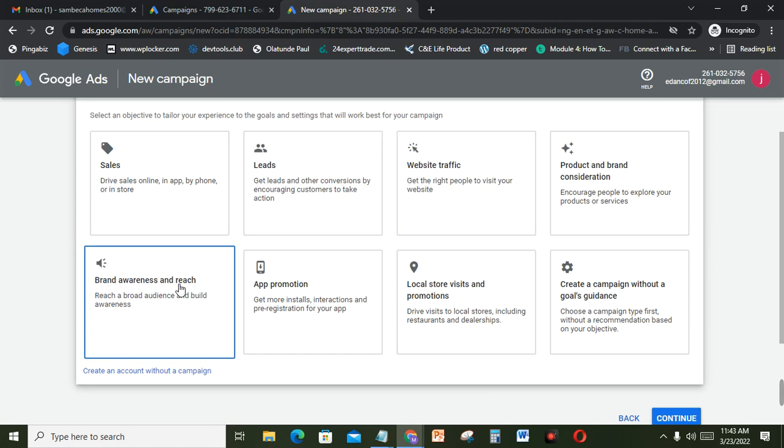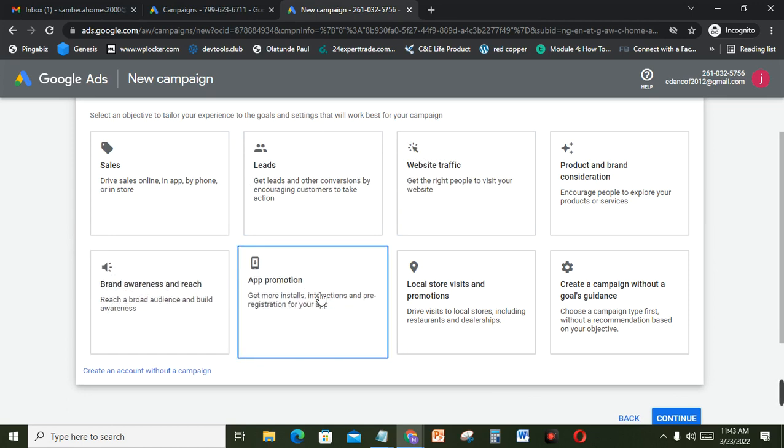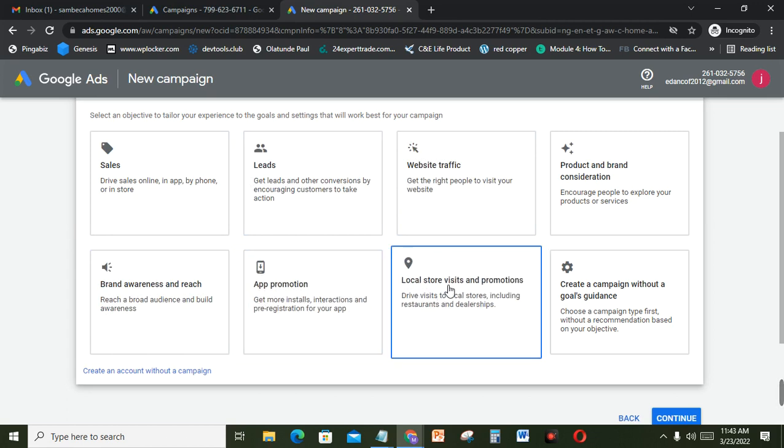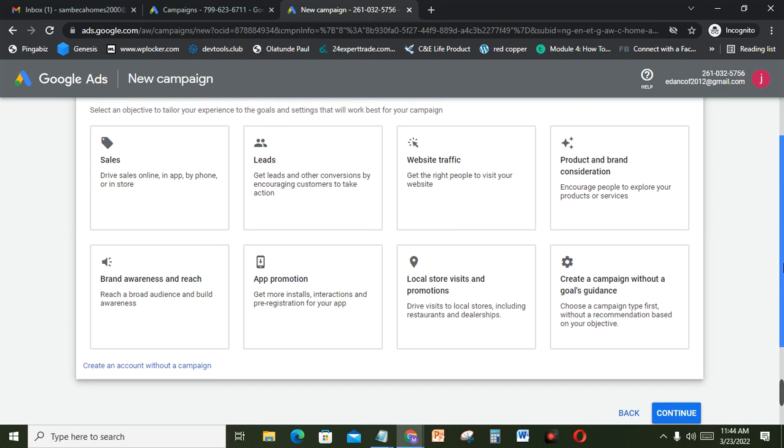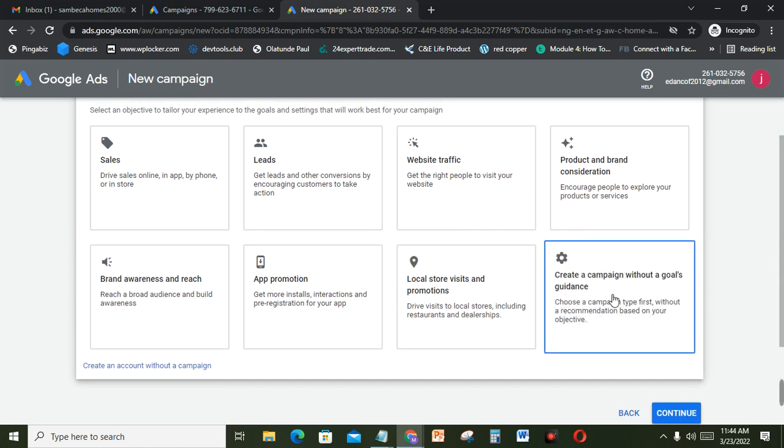And you also have brand awareness and reach. If you have an app to promote, you can also select app promotion. If you also want people to visit your physical store or your local stores, you can select local store visit and promotion. But for this case, I'm going to choose create a campaign without a goal's guidance.